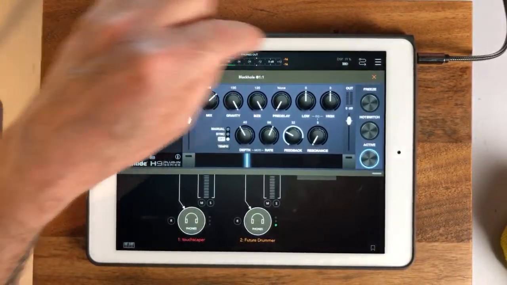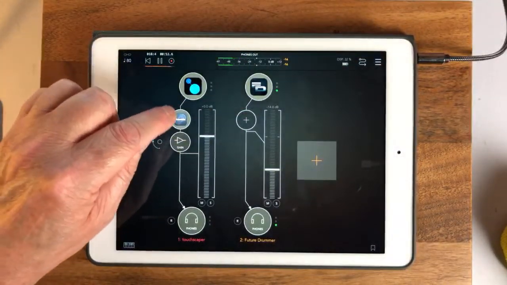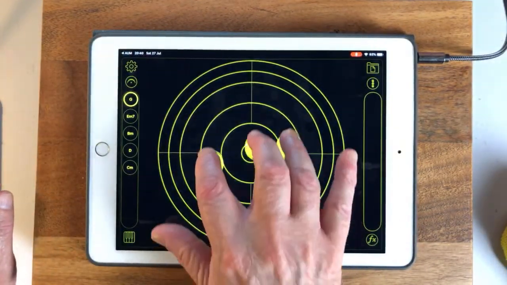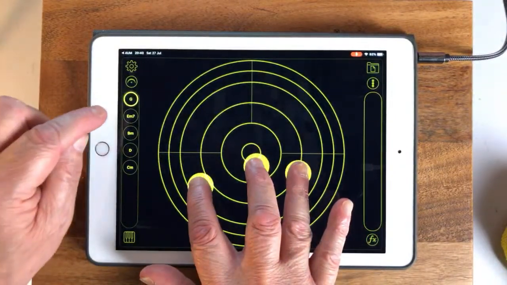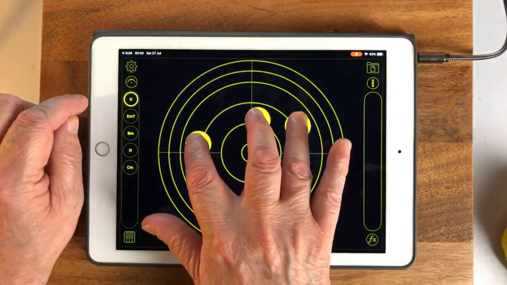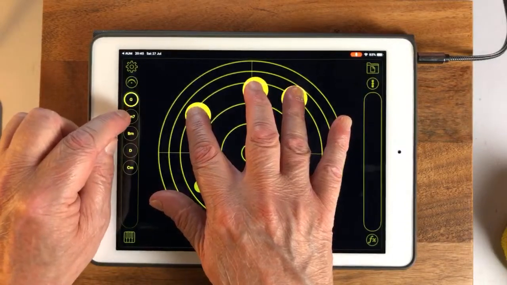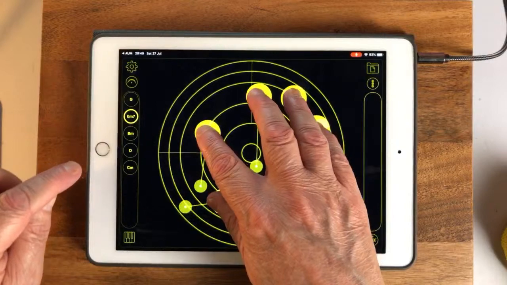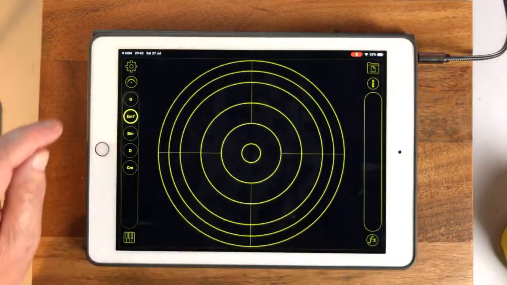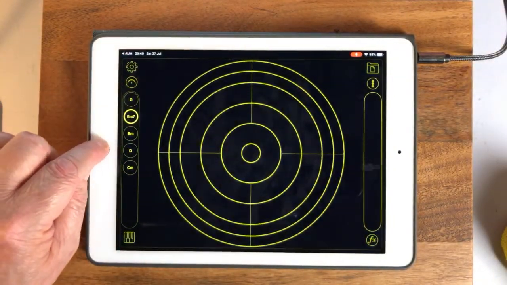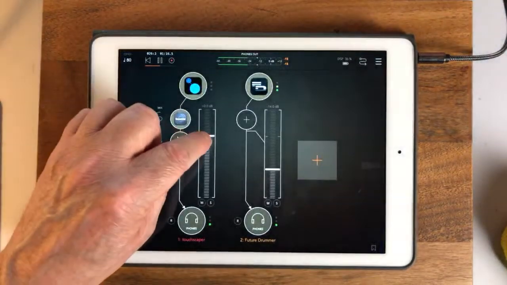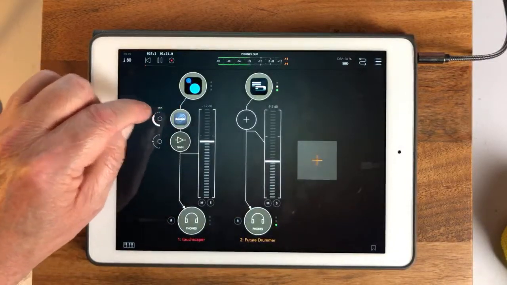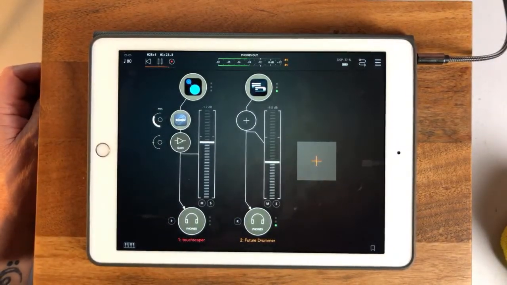I'm going to mix up a little bit, and I'll just check. Listen to the Black Hole just going on.